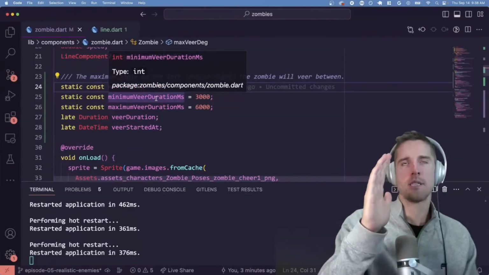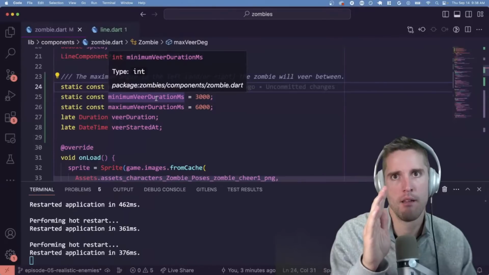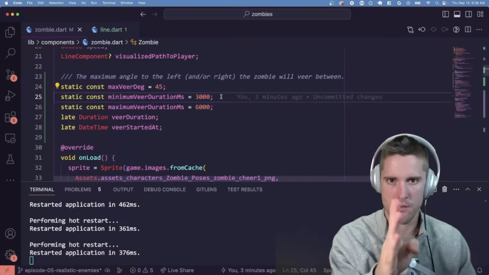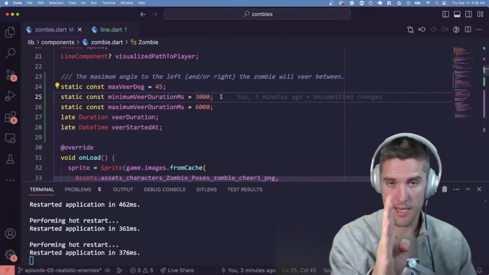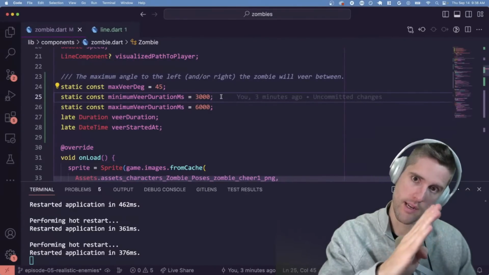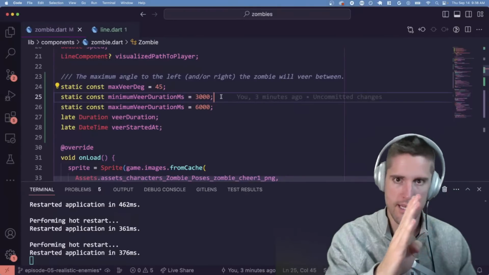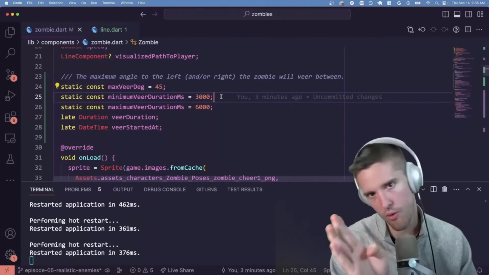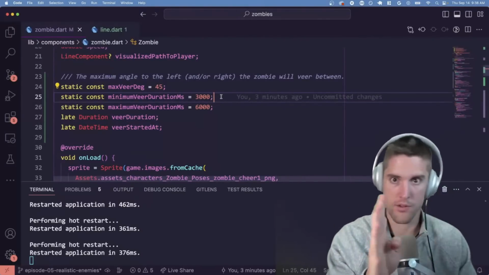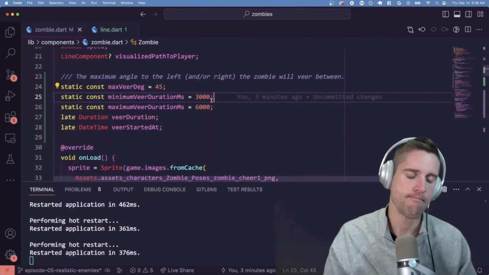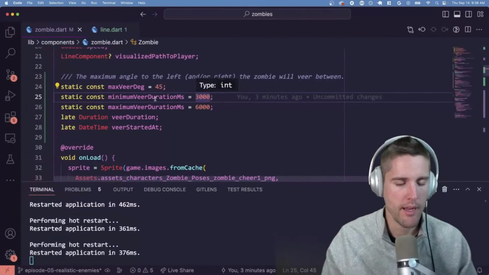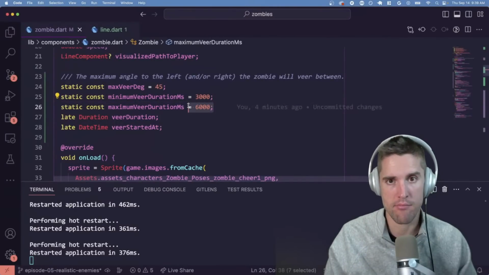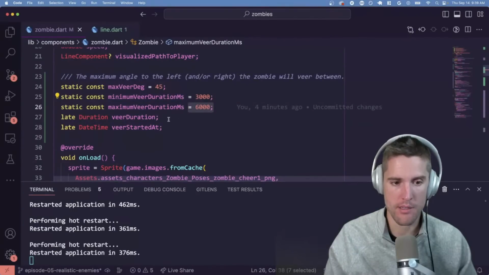And then the style of the veering that I settled on, or that I think I'm going to go with, is to define a single cycle as when the zombie starts actually straight on the line, and a full tilt to the counterclockwise, and then a reset, the full tilt clockwise, and a reset. So this whole thing is one cycle of swerving or veering for the zombie. That whole process is going to take between 3 seconds and 6 seconds, as determined by pseudo randomness.